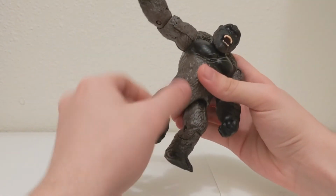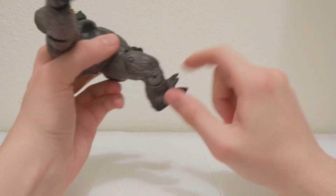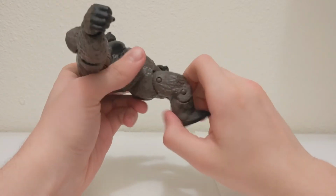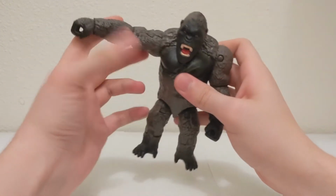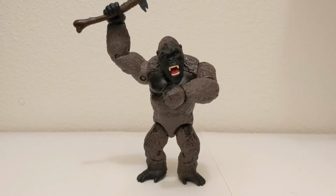For the leg, there's a swivel in the thigh like so. It could kick forward this much and back, not too much, as well as a knee bend. And then it is the same thing on the other side. So articulation is pretty good, and you could get some really nice poses out of him.